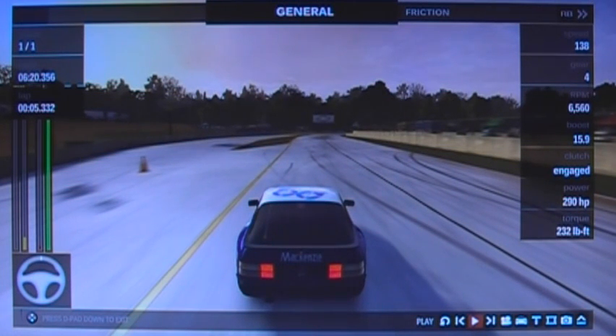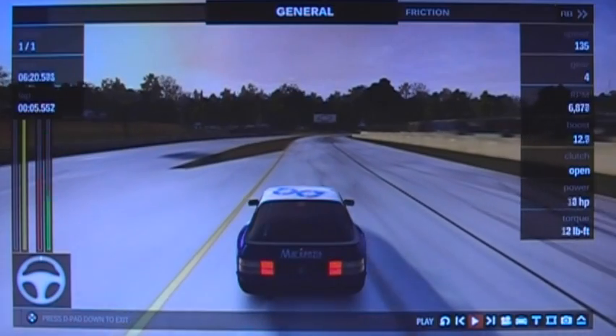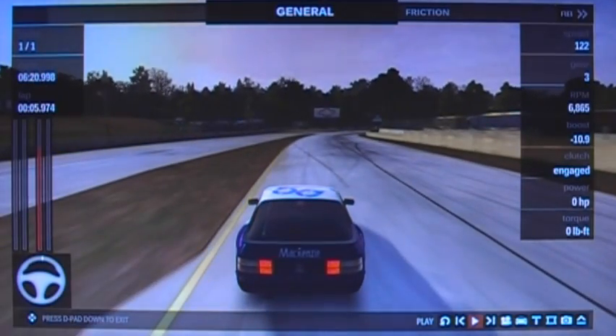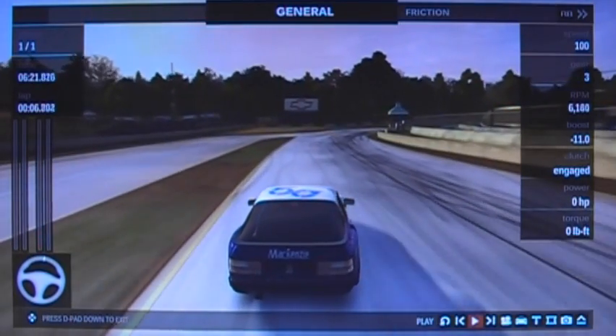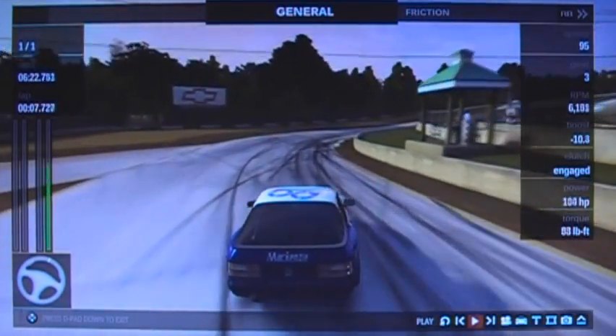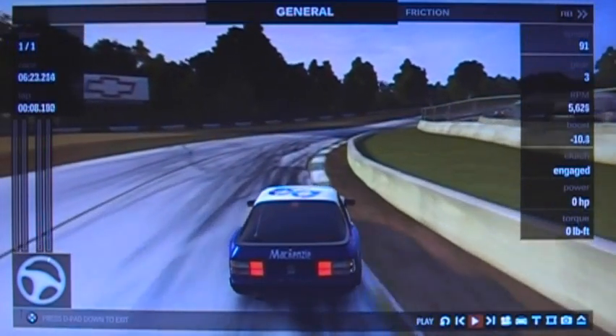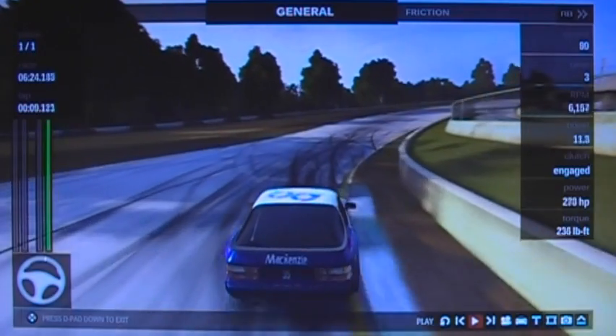We're just adding into a skid mark near the line on the left-hand side, and I use this as a reference for braking. You can see I've just started to introduce the brake pedal on the bars on the left-hand side. I grab a gear and start to introduce a little bit of turning — I've done the braking and I'm just rocking the steering on and off.